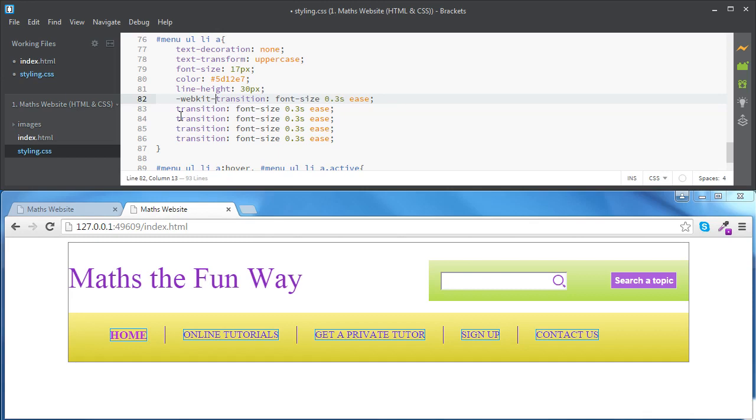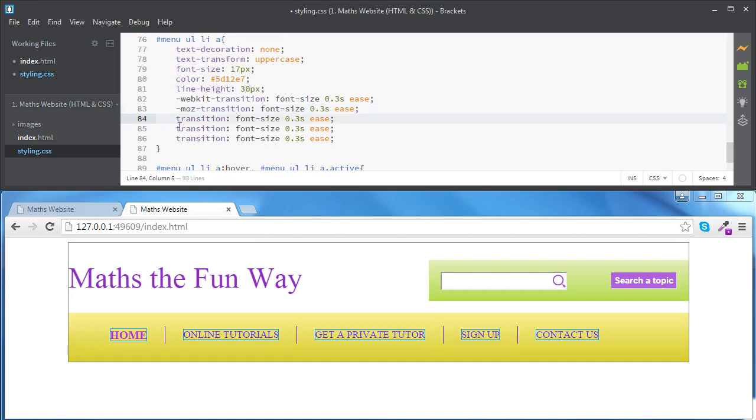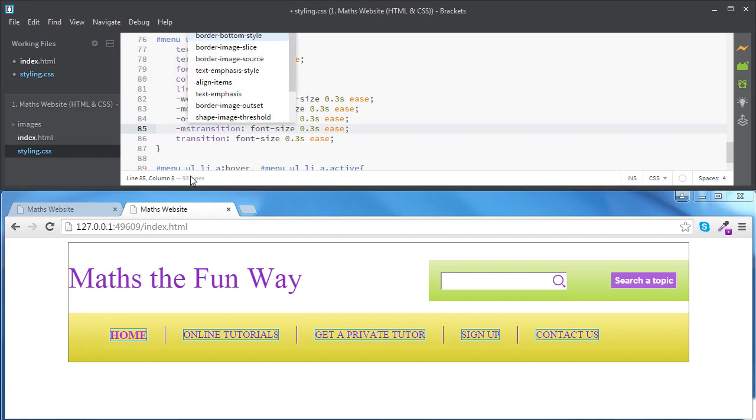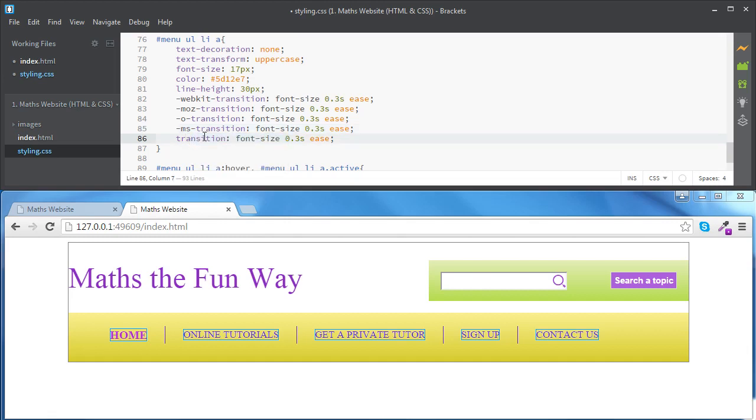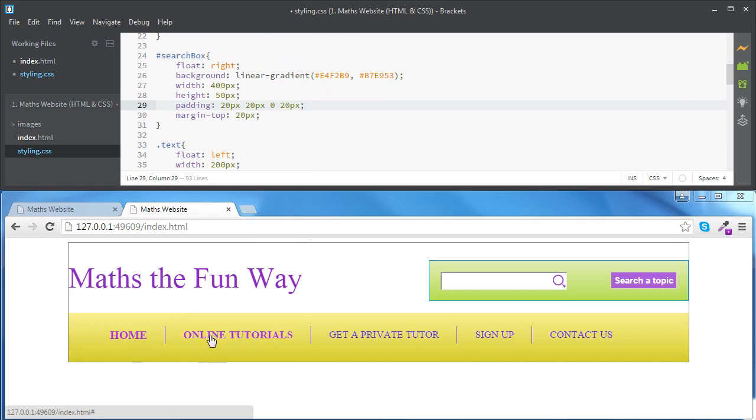Then for Mozilla, we're going to do -moz-. Then for Opera, it's going to be -o-. And for Internet Explorer, we're going to have -ms-. And finally the standard is going to be this, which should be working for Chrome, for example. And now it looks all right.